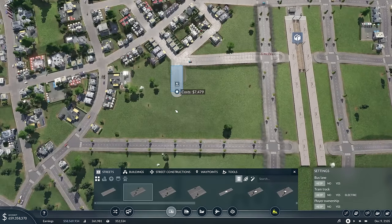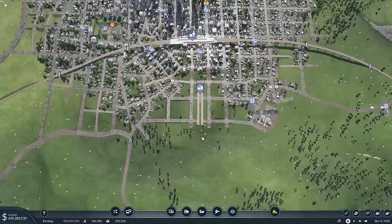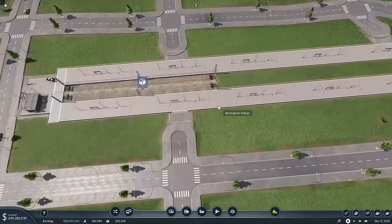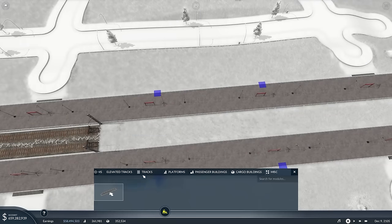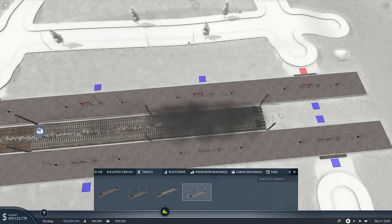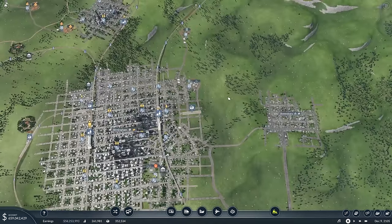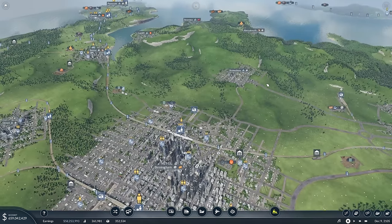And then I think I'll just pretty much let the city decide where the rest of the roads can go. Well, I have this cargo train station right now connected with a bunch of connections all around the sides. Okay, and now we can breathe. Now we can breathe. So, we've got to get that connecting to somewhere.